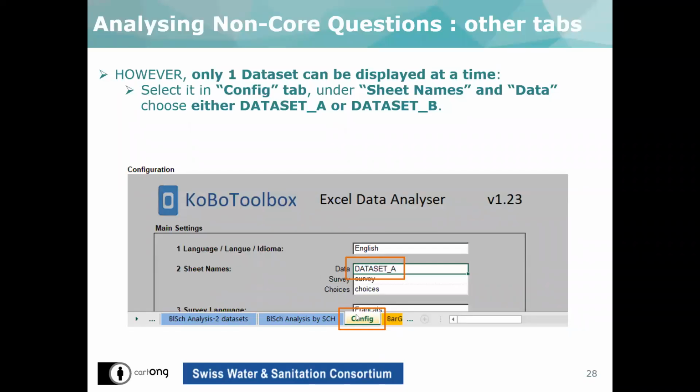Okay, it looks like Claudia may have dropped off. Are you still there, Claudia? Okay, she might have a connectivity issue. Yes. There. Okay. Hello, I'm back. Sorry, I don't know what happened. When did you lose me? Was it a while back? It was just a few seconds ago. You just showed us how to choose the dataset A if you want to use the pie charts and bar graphs in the config tab. So we saw all of that. Okay, so it was just a few seconds. I think you can just continue.